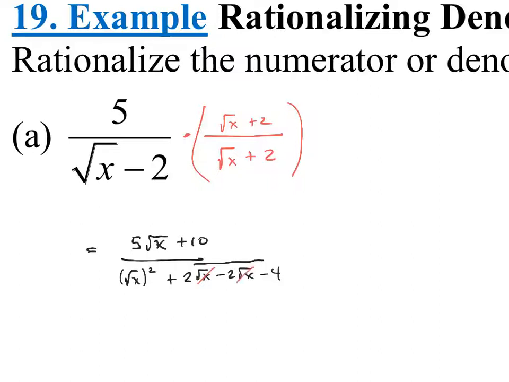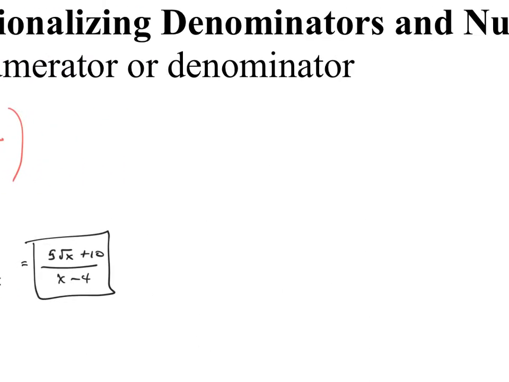Notice what happens in the denominator. Those 2 middle terms cancel out, and that's because we multiplied by the conjugate. Anytime you multiply by the conjugate and you FOIL, those 2 middle terms cancel out, which is really important. And again, the square root of x squared is just x. So really what I'm left with in this problem is 5 times the square root of x plus 10, all over, on the bottom, I just have x, 2 middle terms canceled, then I have the minus 4. So 5 root x plus 10 all over x minus 4. Nothing in common there that I could factor out and simplify, so I'm done. Very, very important there.